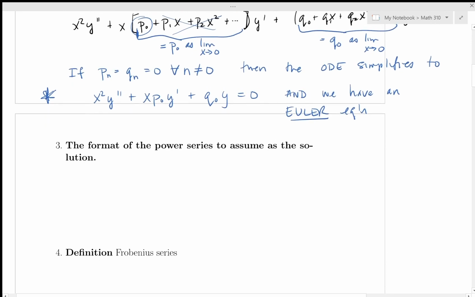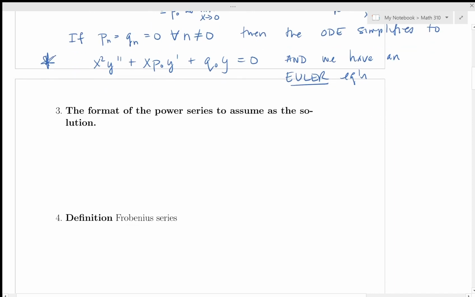Okay, so the usual model will then apply. We're going to assume a solution of a particular form, and substitute in and find out what the coefficients are. Okay, so let us do that in this case. Just for simplicity, let's take x greater than 0 while we're doing this derivation.